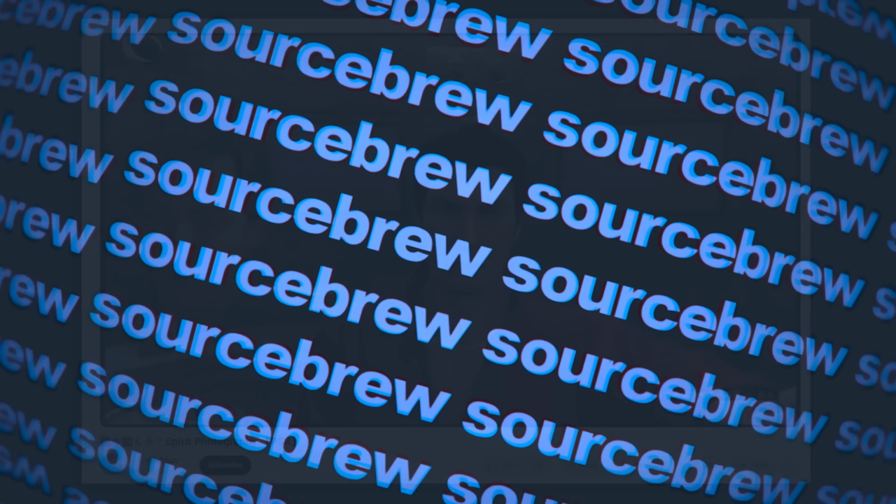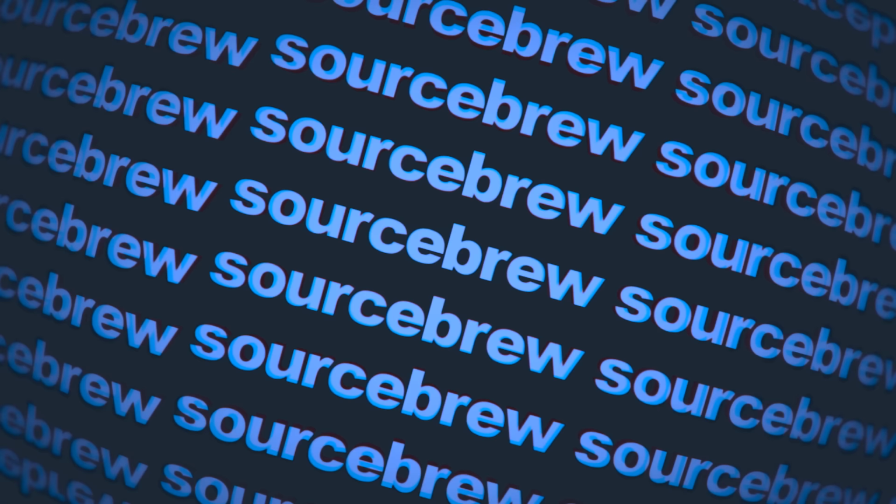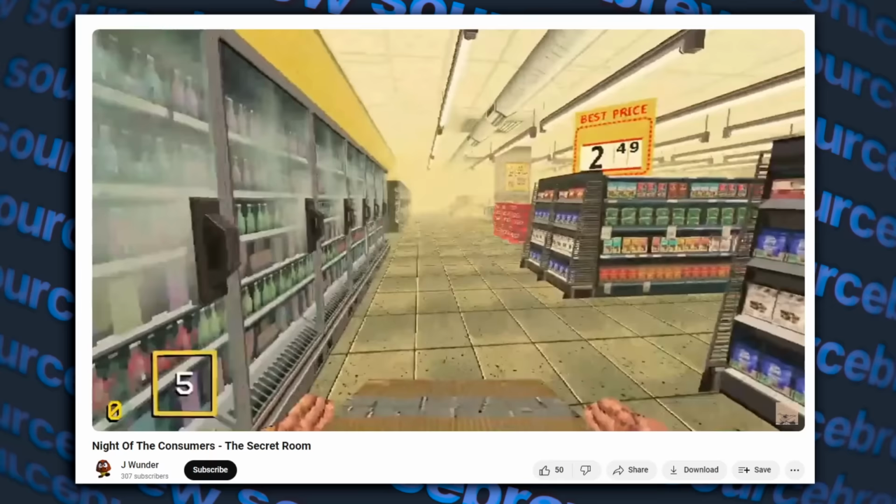Night of the Consumer's Hidden Room. Night of the Consumers is a first-person horror game designed to look like an old PS1 game, but the Easter egg here isn't all that creepy compared to whatever else is in this game from what I saw.